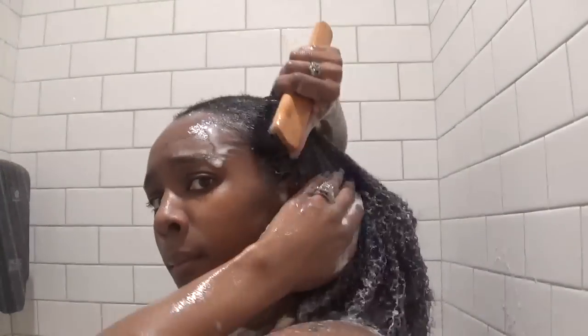Really quick, I will have to say that my hair did not get dry, but my hair does need a gel on top of it for it to last more than 2 days. This hairstyle lasted, like I said, about 2 days. By the third day, my hair was just done and it was dry by that point. So, you guys, that's just something to reference.